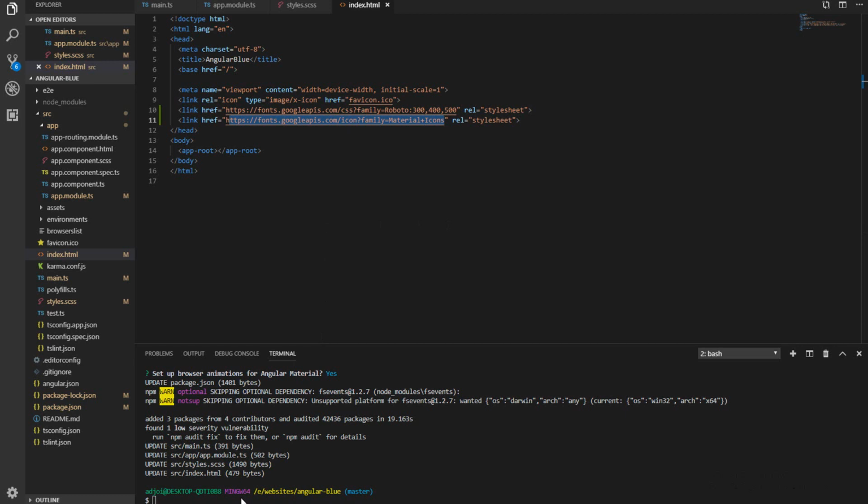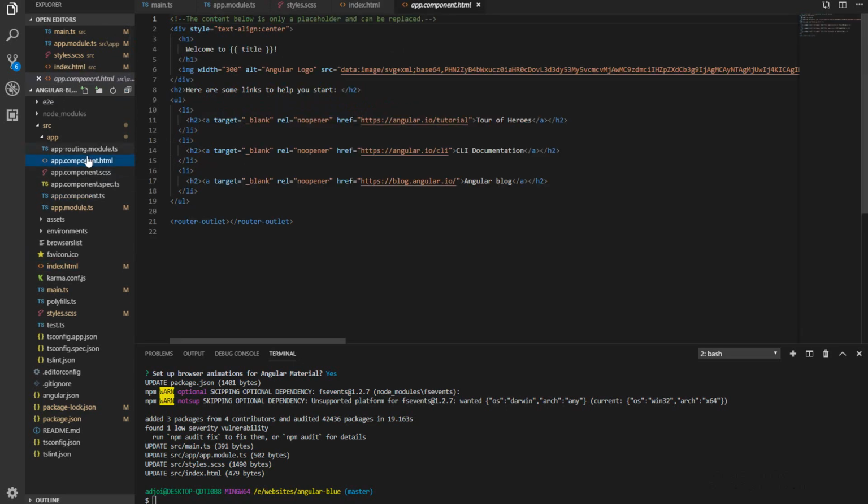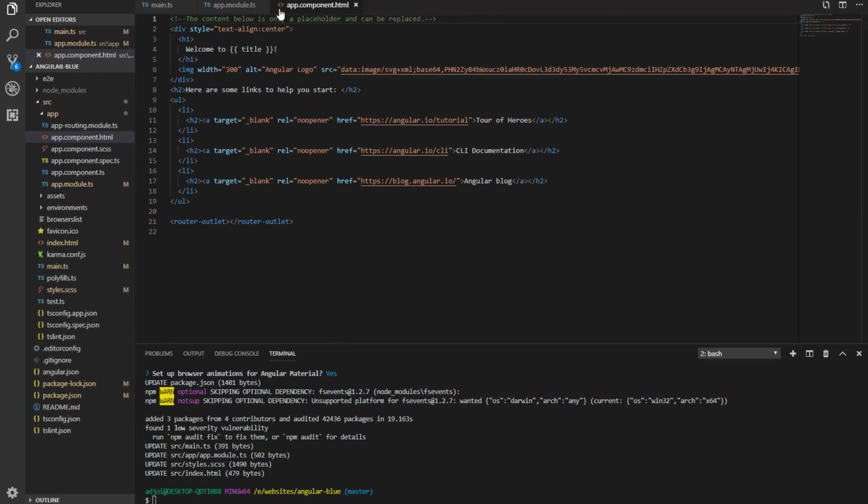Now let's check to see Angular Material in action. To do that, I'm going to go ahead and open our app.component.html. I'm just going to close these other tabs for now.